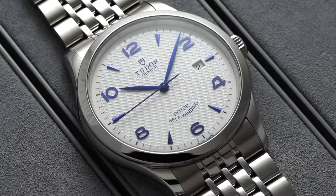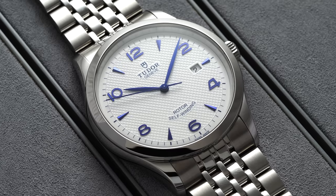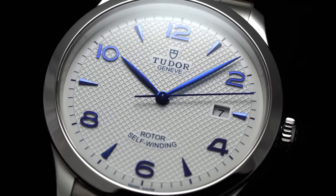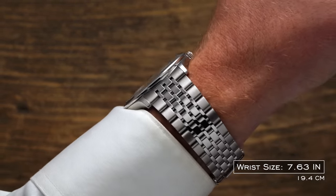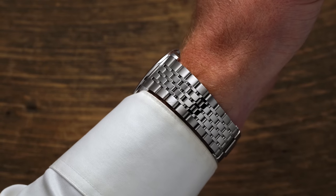So going from Rolex to their sister brand in Tudor, here we're going to be looking at the Tudor 1926. And this is a completely overlooked watch. So many of the aspects that I was mentioning with the Oyster Perpetual are not going to be here, but a lot of the same function is going to remain here. This is gonna come in a variety of different dial colors, case sizes. It's gonna lean into a little bit more of some vintage dynamics depending on which one you go for. There are gonna be some that are bedazzled with diamonds, which, hey, you know, do you, whatever you feel.